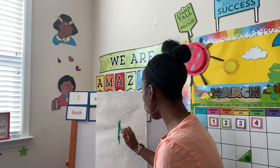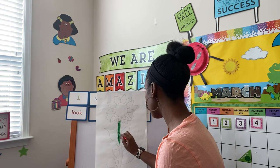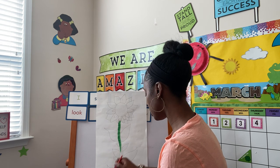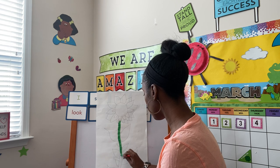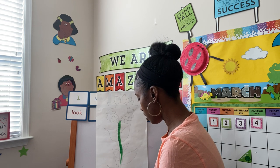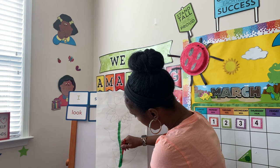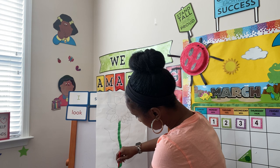And stem also begins with letter S. Sunflower, stem, right? All of the letter S words. Also learned about sea breeze seal, which also begins with letter S. Right? We're just going to go down until we reach the bottom of our stem.